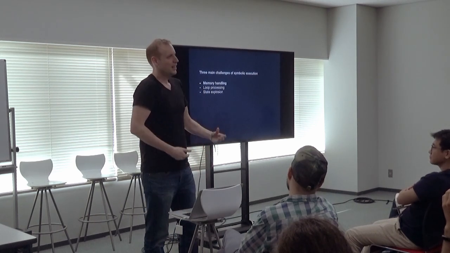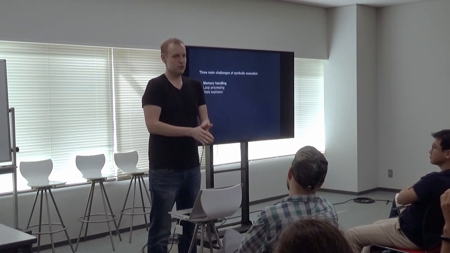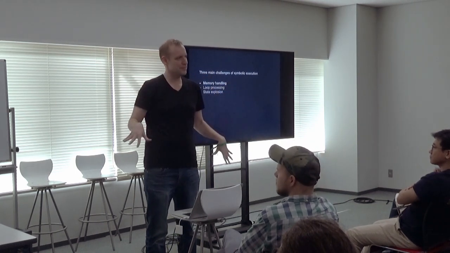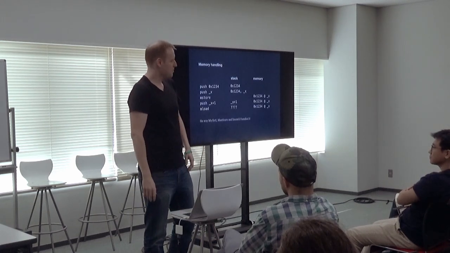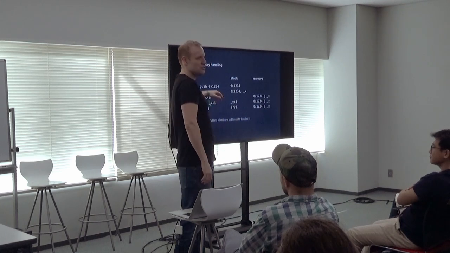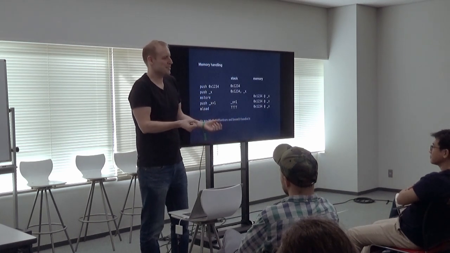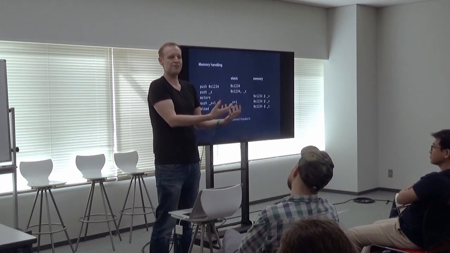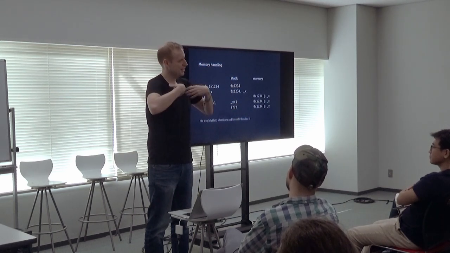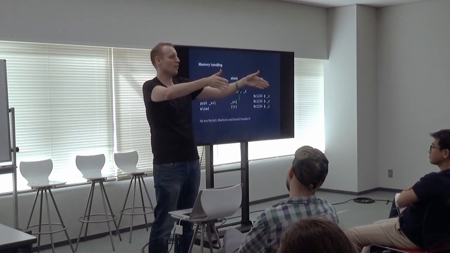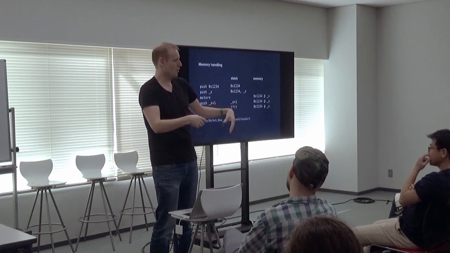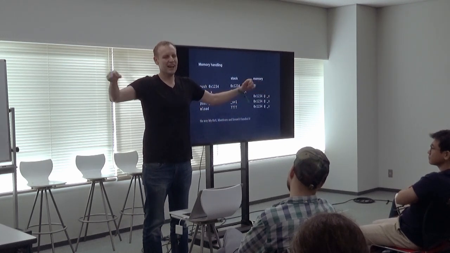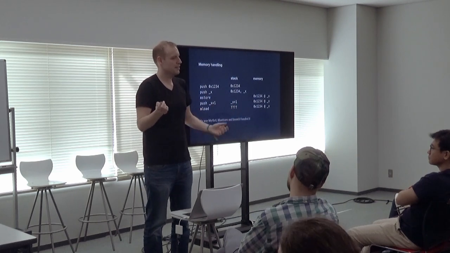So memory handling. I told you how a symbolic execution engine executes the program, right? And it's easy when it's just stack. Put some value on the stack, get some value from the stack. If there is an if, just split the state. But what happens if someone pushes some variable on the stack and then tries to write to the memory at that value? As long as the program writes to a very concrete number in memory, say 64, the virtual machine can just say, okay, at address 64 there is this value. Later on, the program reads from 64, it just grabs this value. That's very easy. You just create an array that represents the memory, and you just run it.